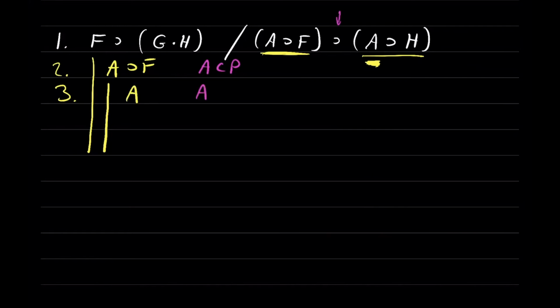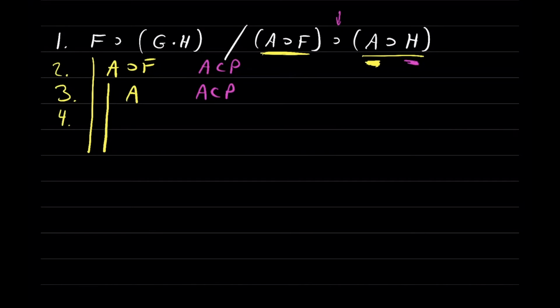So another ACP, assumption for conditional proof. And then what's the goal? The goal is to get H inside the scope of the second line. That will give me A implies H. And then I can close off the first indented proof line to get A implies F implies A implies H. So if it's not clear what the strategy is here, let's do this proof. And then you might have to see the structure after it's done to see why I've done what I've done here.